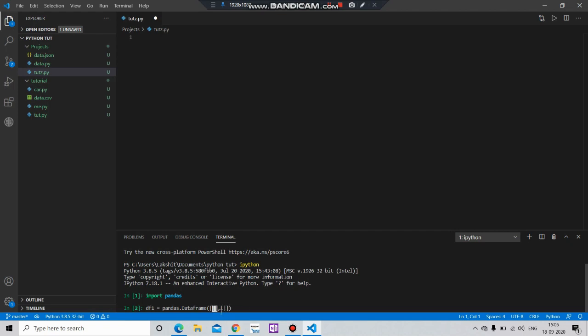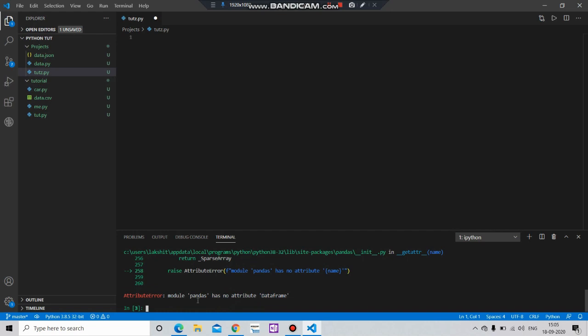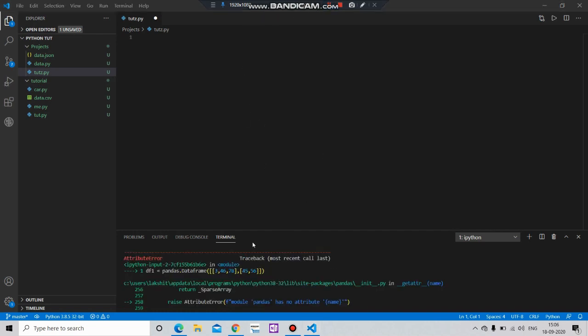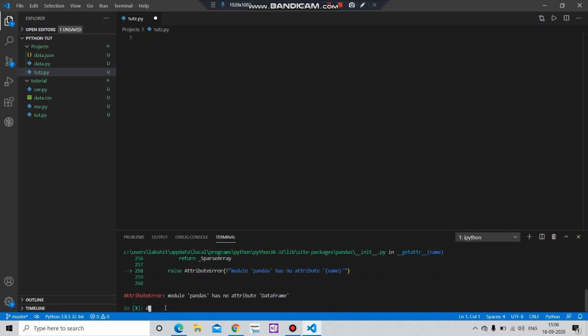Then here in this list we'll put some numbers, and in this other list we'll put some other numbers, and simply print. Okay, what's the error? Okay guys, one more thing: the f in DataFrame has to be a capital letter. So do that again.